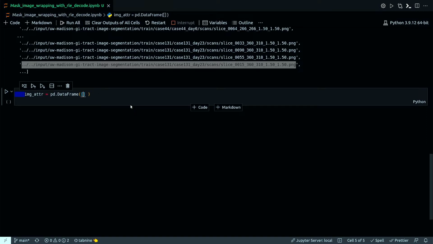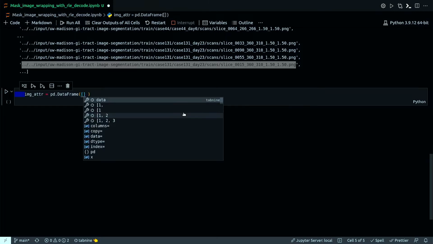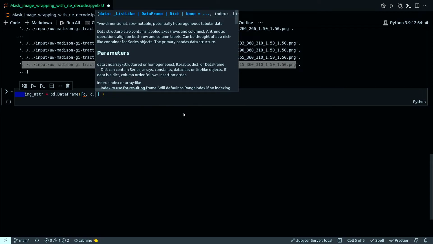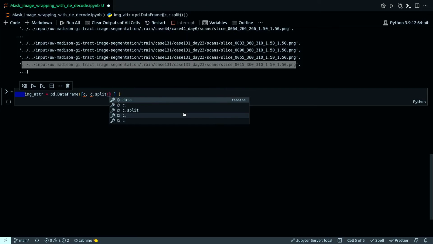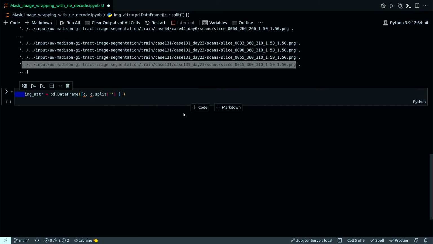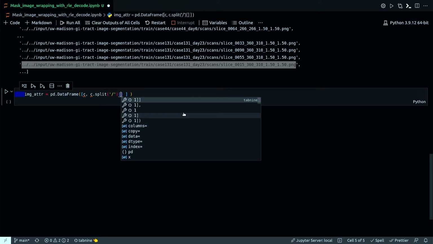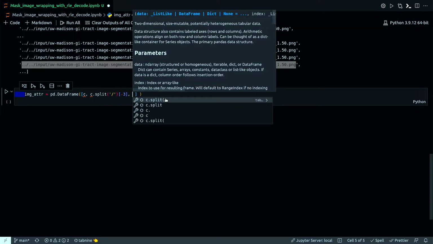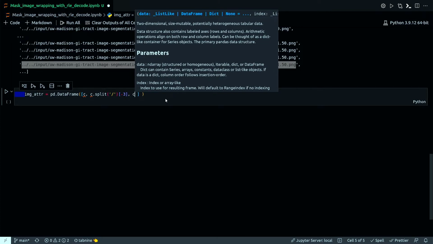The first element will be the entire string, then c dot split, split by slash, and take the -3. What this will do, okay, let me do it first and then I'll explain.